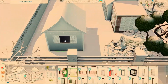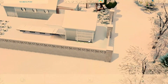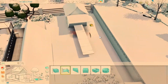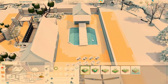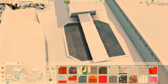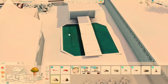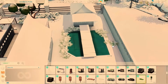It looks so cool. I was trying out a lot of new things in this build, and I feel like I discovered a lot of new techniques and layouts and new concepts in general, and I'm really happy with it. So I know I'm tooting my own horn this entire video, but whenever I complete a build that I like, I just like to talk about it because I'm so proud. But this is the little lake pond thing I was talking about.